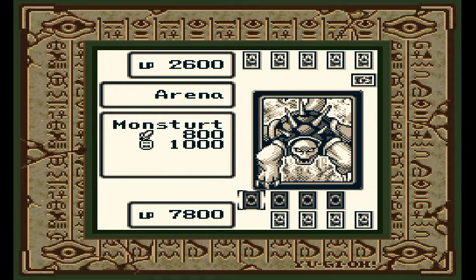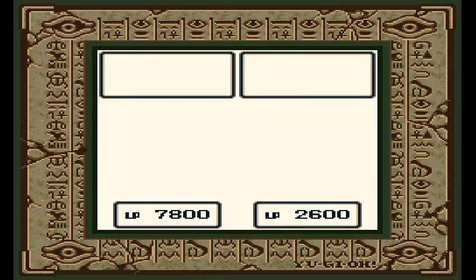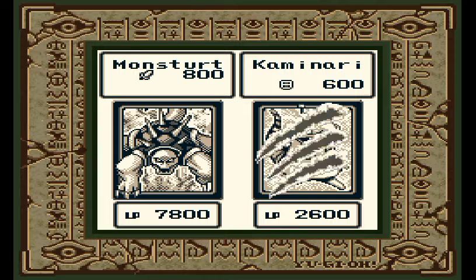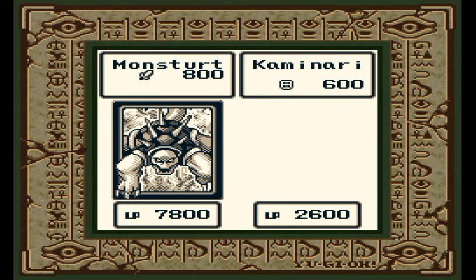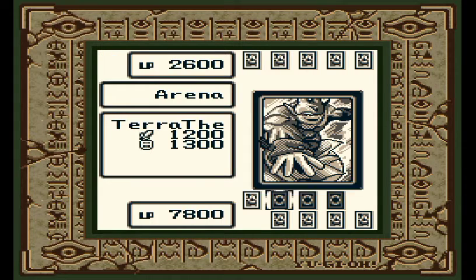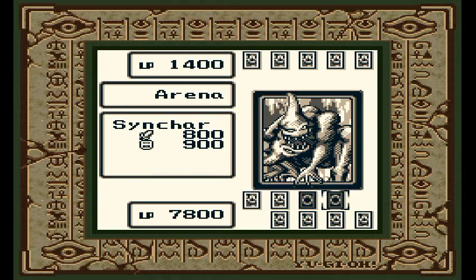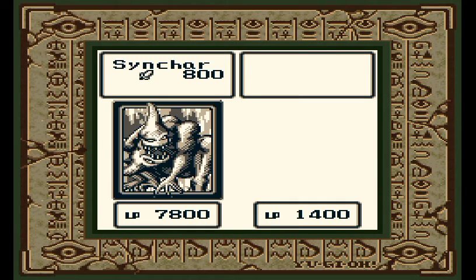$800 actually sounds a lot stronger. Alright, Monster Turtle. I have a feeling this is going to be something a little bit stronger. Yeah, Kaminari. Good thing I use my little bit stronger opponent. He doesn't really stand a chance because I don't let him summon anything. And he doesn't really have any spell or trap cards as far as I can see. So it's really just a waste of time to keep summoning.